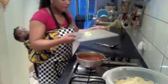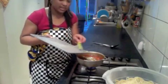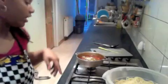Not good. But yeah, I've got my spring onion and I'm just going to put that in the sauce. It's nice to have some fresh ingredient, like something that the life hasn't been cooked out of it, at the end, and it can be a nice garnish, anything. I'm turning off the fire because indeed it's finished. The fish was already cooked.